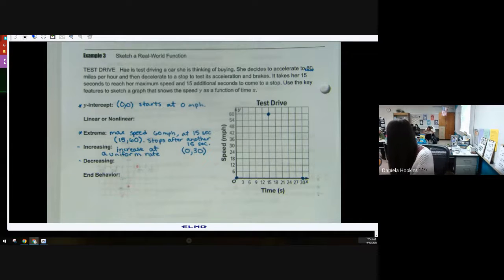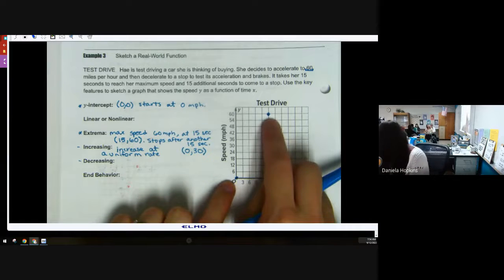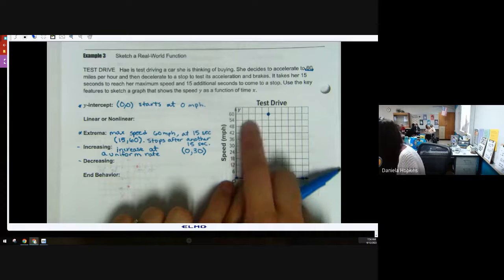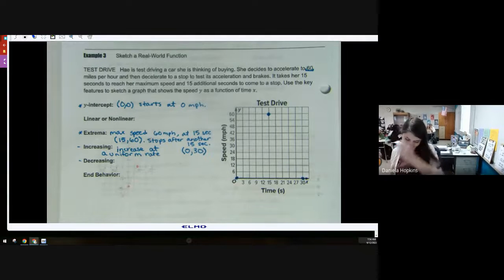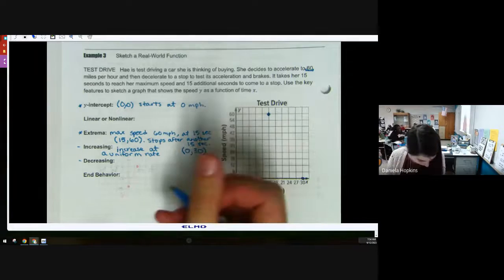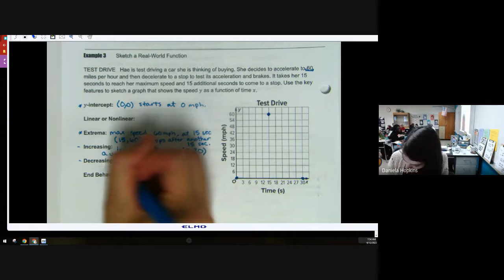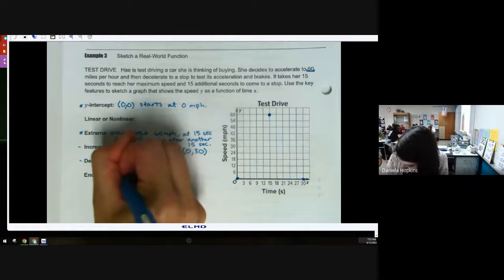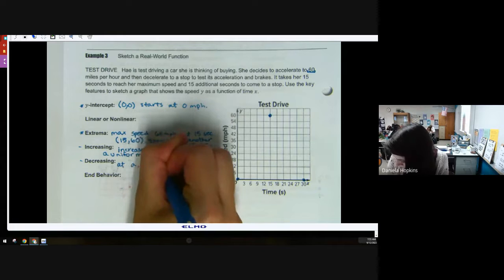Does that make sense? Now, typically, I would think it would be more like a bell curve or something. Don't you guys think? But we're going to assume it's a uniform rate because it doesn't necessarily say otherwise. I could see an argument where you don't think that, but the book says it's a uniform rate, so we'll go with it. So it also decreases at a uniform rate.